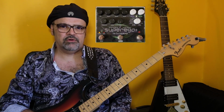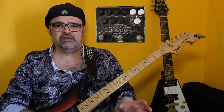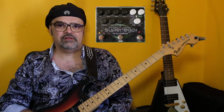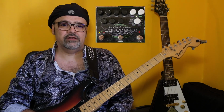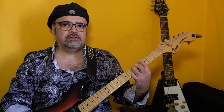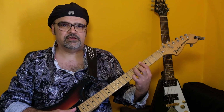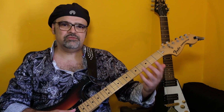I'm using the SuperEgo Plus on my pedal board. It's an Electro Harmonix pedal that has a hold function and a bunch of different effects, sort of like two pedals in one. When I play a chord and engage the hold, the chord just stays hovering in the air. That way I can play different notes on top of it and hear what that note sounds like on the chord I'm playing. So I'm going to go through the different chords.